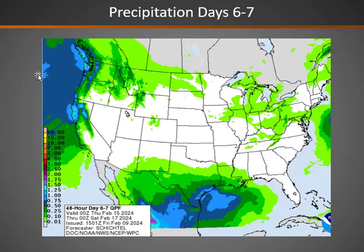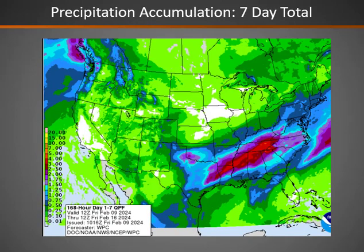However, you can see off the west coast, we will have some systems moving in, and this will bring an increase in precipitation in the Sierra, possibly later next week, and this will push more precipitation, possibly by next weekend, into the Great Basin. So our 7-day total precipitation, again, much of that is occurring here just through today and tonight.